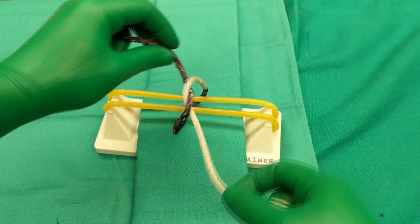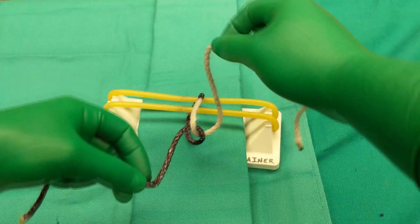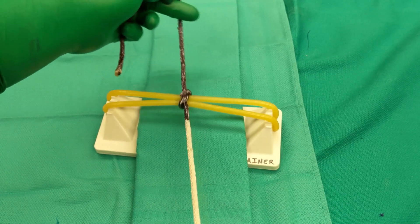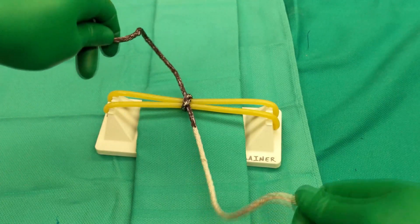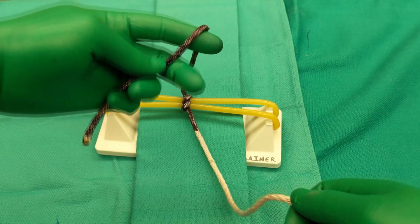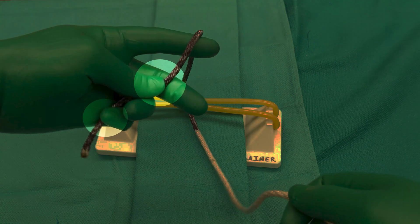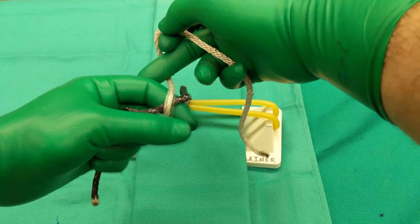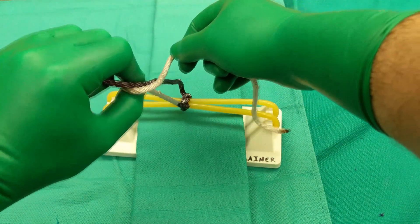When tightening, remember your hands should go in the opposite direction that they were — your left hand was towards you before, and it'll go away from you to tighten, and the opposite will happen for the other hand. For the second half of the knot, you rotate your wrist forward and capture the strand on your index finger. Using multiple fingers to pin the strand helps with control. Then the right hand makes an X and crosses on the index finger, and the same OK sign and rotation.